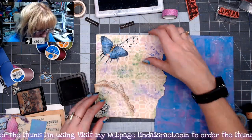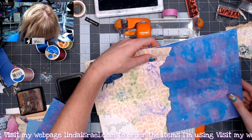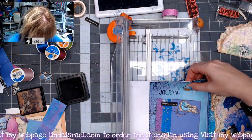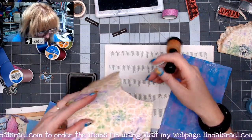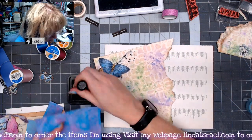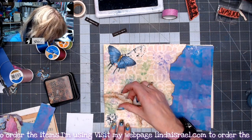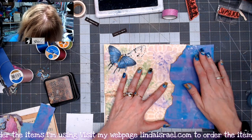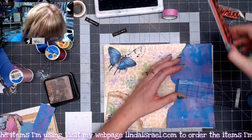I'm going to trim this piece to be the same height as my journal page, wanting to make sure that this torn edge is covering the mixed media page all the way down. I'll flip it over and trim off this piece of paper right at that edge. Now I'm going to put some distress ink on this edge — putting it on even though you won't really see it, just in case some of it peeks through — and then do these three edges: top, bottom, and side. Since we made a secret pocket on this side, let's go ahead and make a little secret pocket on the other side as well.